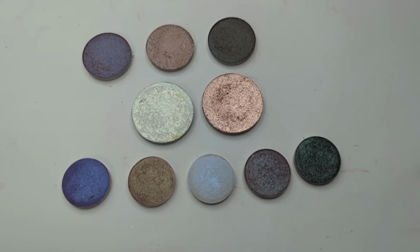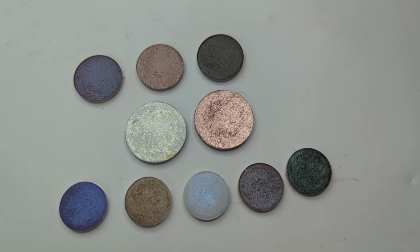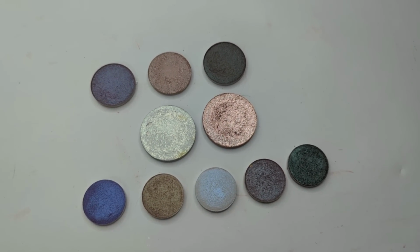I don't feel like a lot of my eyeshadow palettes have special shades in them. I mean, there's a few here and there that have duochromes. I think my Huda Beauty eyeshadows have a lot of those going on. Also, NABLA does make a few that have some of those as well. But I feel like the indie singles are definitely where it's at when it comes to special eyeshadows. So let me show you which ones I have. I have some from Sydney Grace, from NABLA, and also from Give Me Glow Cosmetics.